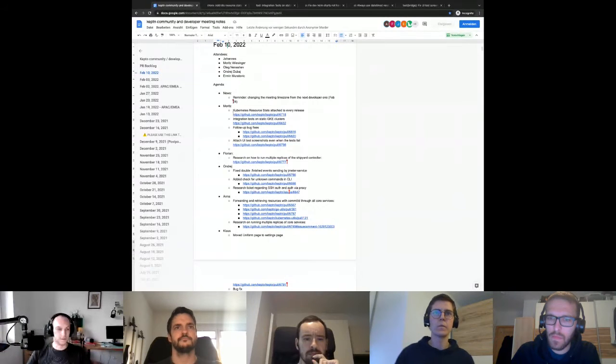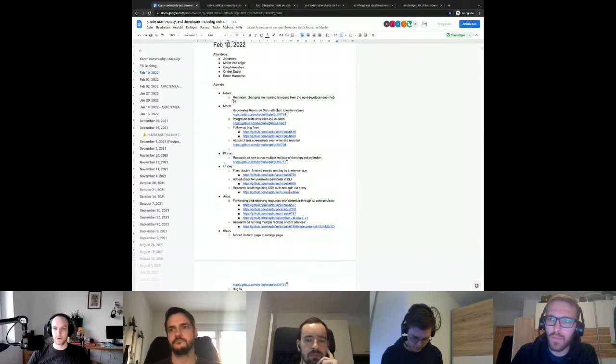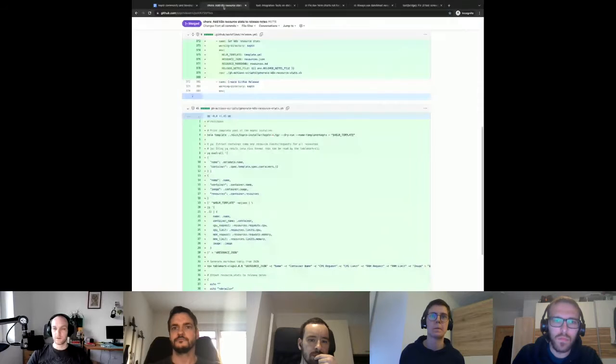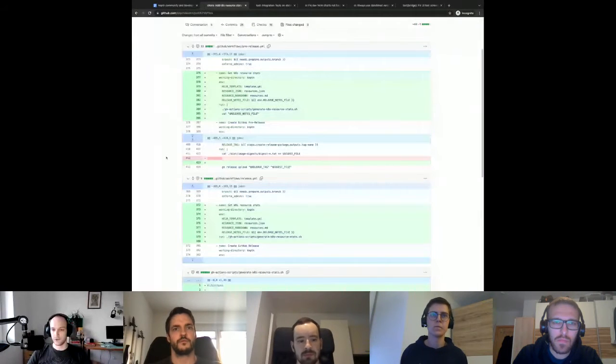First of all, one of the more important things, we had resource usage stats from our Kubernetes resources before already. They were kind of gone in the meanwhile, and they're back now with the new pipeline setup. Before we had an actual cluster where we fetched the resource limits and requests from. Now I changed that, and we just fetch them from the Helm chart.